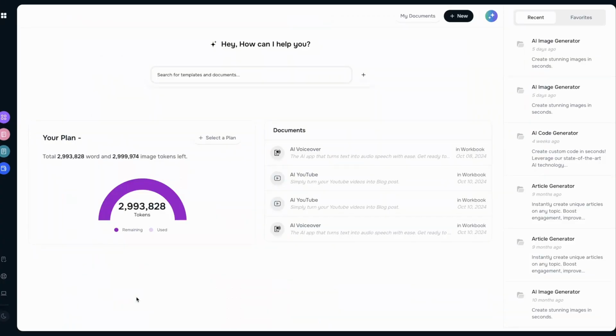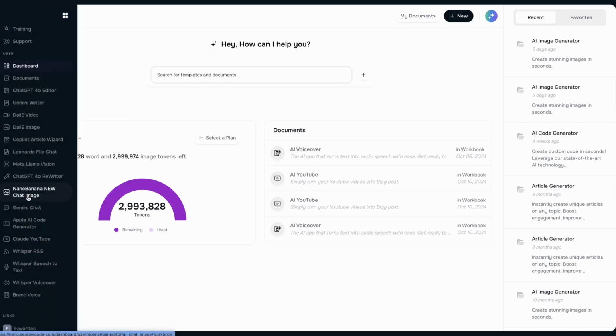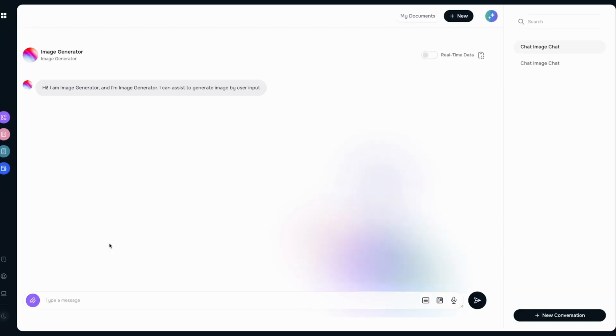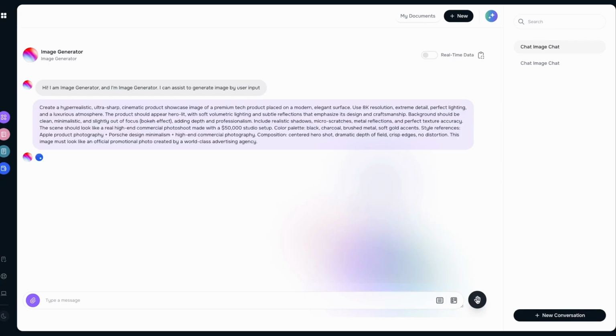Welcome to NanoFlow, your one-stop shop for image generating and access to 100+ other AIs. First, let's go through the main thing about NanoFlow, which is the Nano Banana chat image generator. We're just going to go with Nano Banana here, and I'm just going to give it a prompt. Click on send. Then Nano Banana is going to pick that up. It's going to create a crisp, really nice image for us.